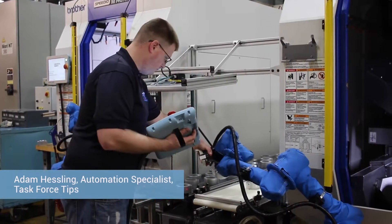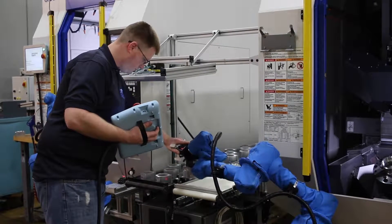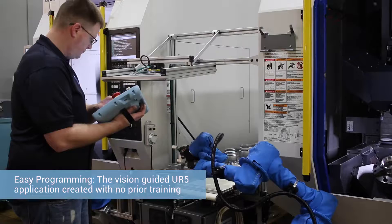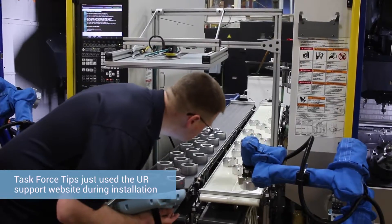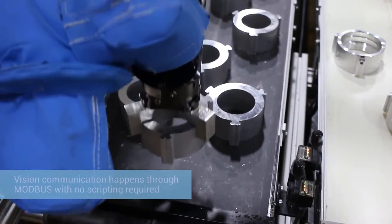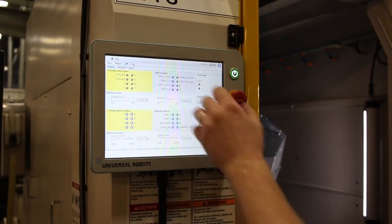The first two universal robots I worked on were actually a pair — right out of the gate, I had no training. I just powered them on and started to play around with the controls. I used the Universal Robots support website and got a lot of really good information from there, and wound up being able to put together the two-robot machining cell that does the hose couplings. It looks really impressive, but with the Modbus communication that's on board with the universal robot controller, it didn't involve any scripting to do our vision communication — it was just Modbus, right through the touch screen. It was deceivingly easy.